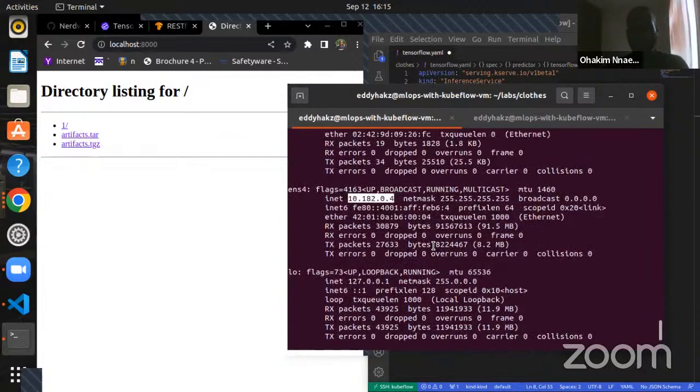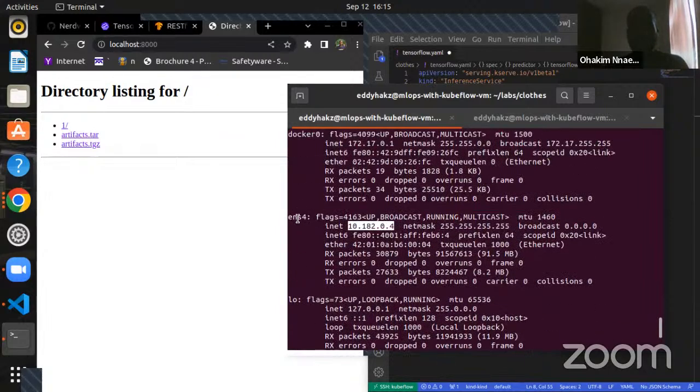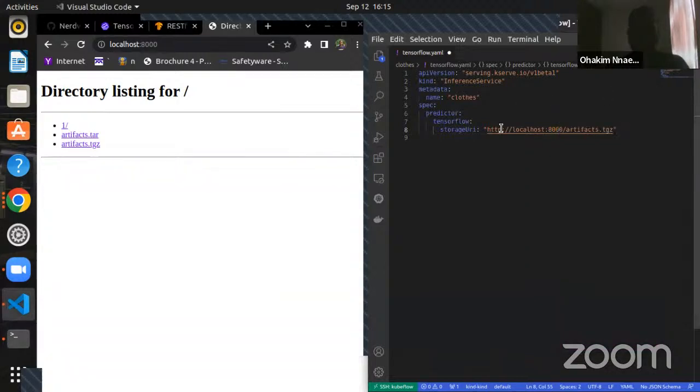On your local machine, you may see something like eth0 or eth something, with the inet IP address. So KServe is now going to go to this IP address on this port, download this file, and load it into the pods that we are initializing.